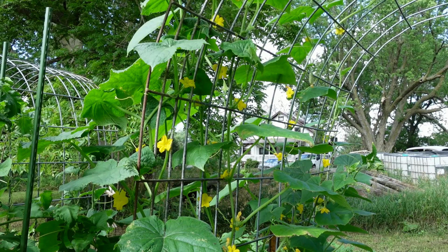Guys, I have so many blooms on my cucumbers. I'm hoping most of those are going to translate into an actual cucumber, and that we'll be able to start harvesting that here in the next couple of weeks. But let's first take a look at the onions because they are ready to harvest, and we're going to take a look at how you tell when an onion is ready to harvest.